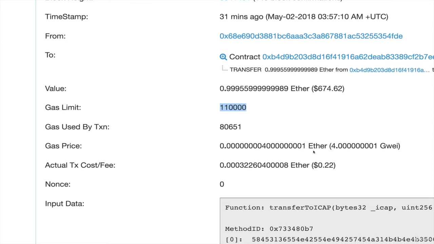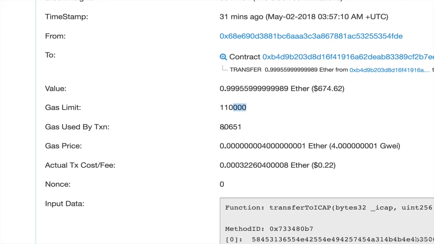And they set a gas price, which, we haven't talked about units of Ethereum, but this is 0.000, a ton of zeros, Ether, and the unit is a gigawei. Wei, named after Wei Dai, whom we mentioned in one of the first videos, is the smallest unit of Ether. I think it's 10 to the negative 18. So it's 1 with 17 zeros in front of it. Anyway, this was the gas price that this person selected. This was the limit. So the maximum amount of fees they would want is this number times this number of Ethereum. But the actual number that was used was right here, 80,000.